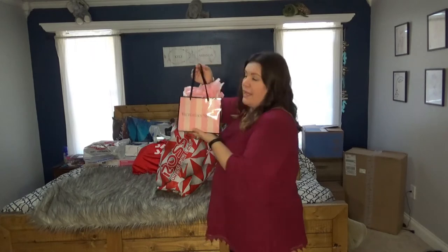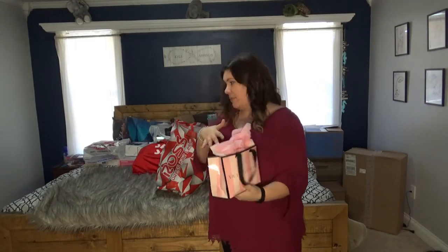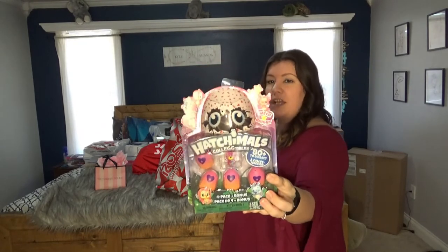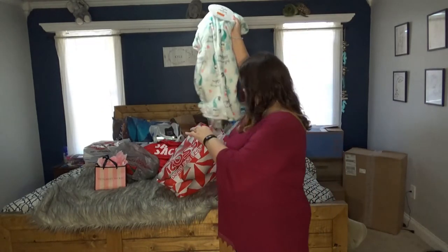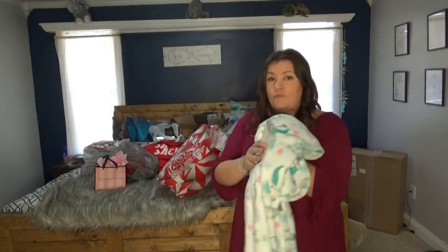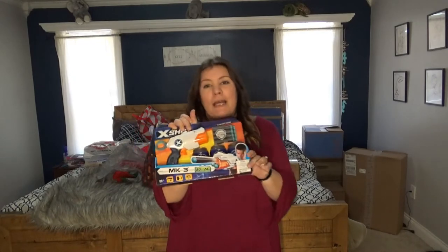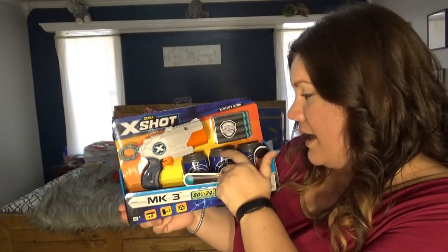In here is a Victoria's Secret gift bag with perfume — that's actually for my mother-in-law. From Ross for $5, there are little Hatchimal collectibles, super cute for any little room. And for the blanket category, I got a mermaid blanket by Lou and Landon — 50 by 60 inches — from Ross for $7.99.